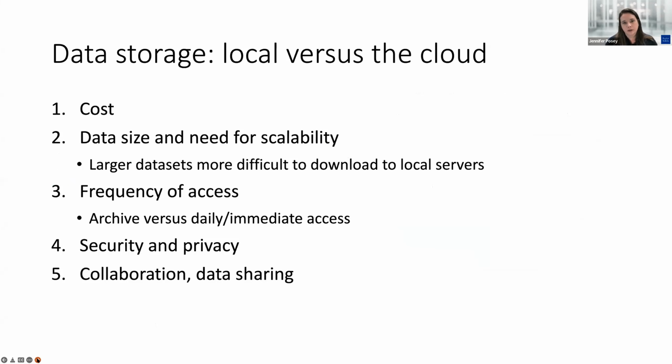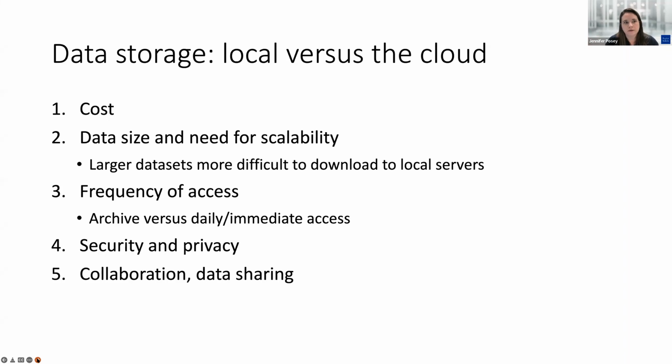You also want to think about your data size, and I think it's really important to think about not just what data you have now, but what you are going to have 5 or 10 years from now. Is this something that needs to be scalable? Larger data sets tend to be more difficult to move around and download to local servers. If you're trying to use an existing data set but you want to run analyses on your own server, it can take a while just to get the data there, versus is there a way that you could move your analysis tool into the cloud and analyze the data where they are?